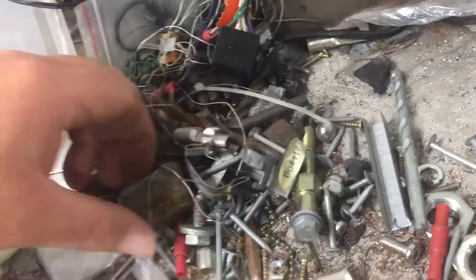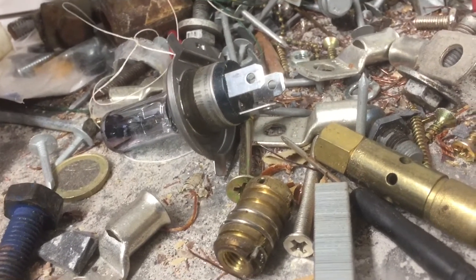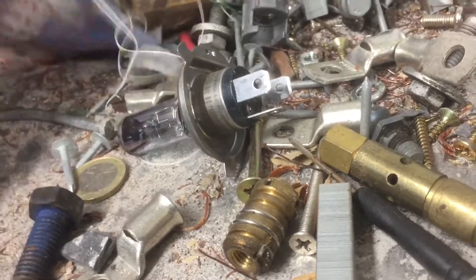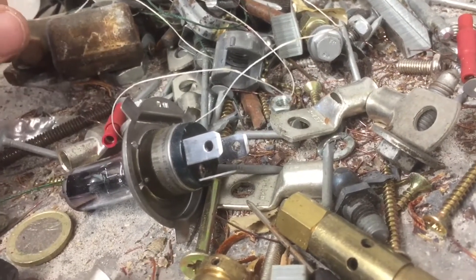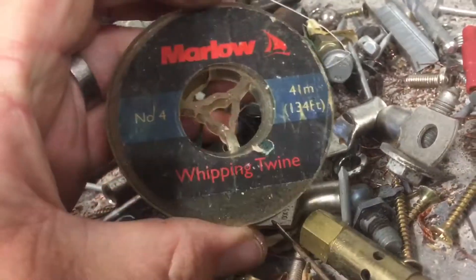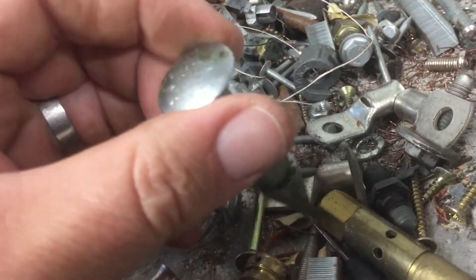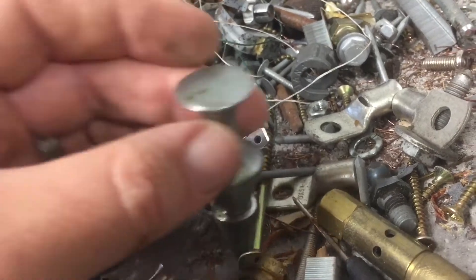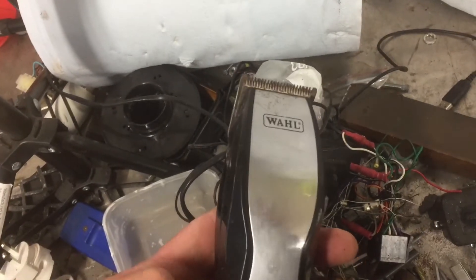So we've got a bit of brass, a few useful bits like the split pins and the hose lock, and a few other bits and pieces. Number plate fixing bit - keep that inside, you never know when you're going to need it. What a random bag. I'm not going to make the joke - I'll get myself a drill. Oh there's this - some sort of wine stopper, also brass. Nice. What shall I trim with these? Suspense.